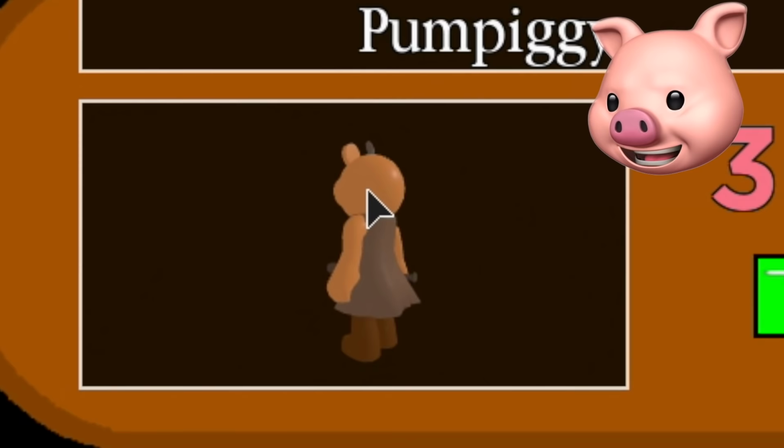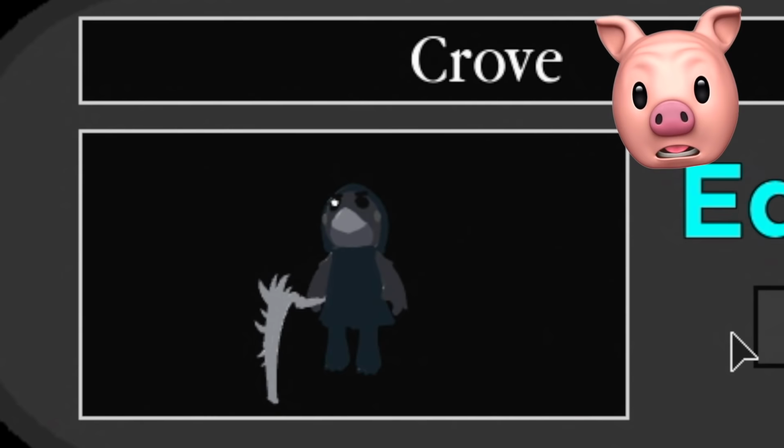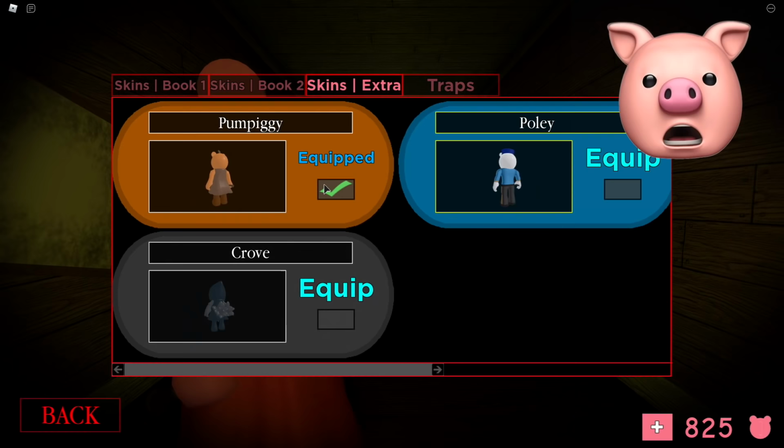She's got the pumpkin stem sticking out the top of her head. Yo, Crove. So Crove, I saw on the Discord, and supposedly the unlockable skin, Minitoon calls it Nightmare Fuel. So Crove is super scary, like Grim Reaper crossed with a crow or a raven. Okay, but we'll start with Pump Piggy, and we'll see if we get Piggy. We got to see them all, right, guys?